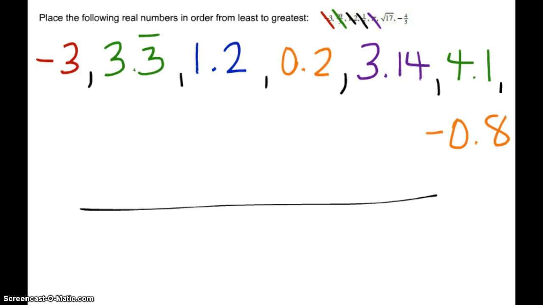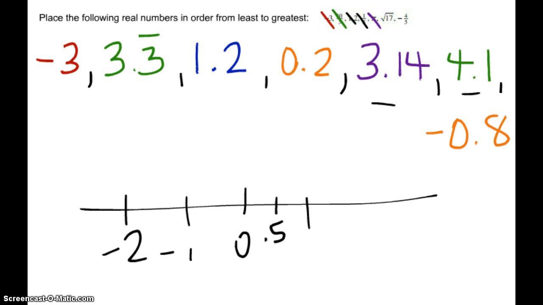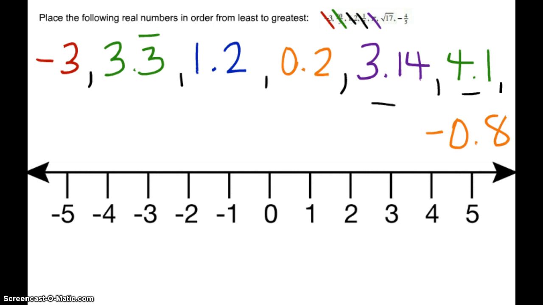What you have to think about is what you want your scale to be, and what number are you going to have in the middle? Are we going to have 0 in the middle? I actually am, because I've got -3, and then I have a little bit more than +3. I've got 4 and 1/10, so I'm going to use 0 in the middle. Then you think about what scale are you going to use. Are you going to use integers, or are you going to use halves, 5/10, 1 and 5/10? So think about what scale you would want to use for your number line. Alright, so this is going to be my number line.